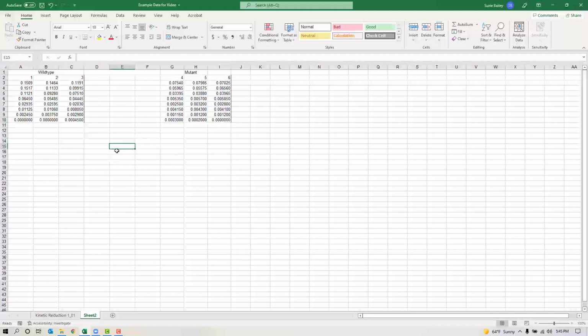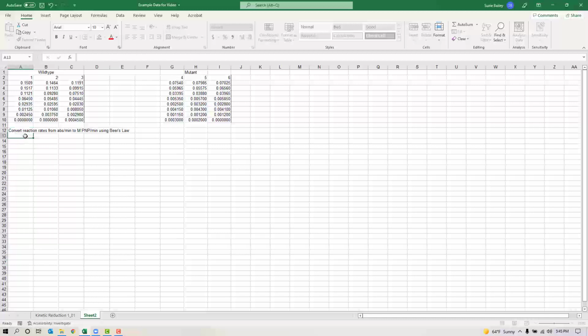All right. So having done that, now I'm ready to move on and convert these reaction rates from the units they currently are in, which is absorbance per minute, to units of molarity of PNP product produced per minute using Beer's law. So I'm just going to type that in here so I don't get confused later on by what I did with this data. So convert reaction rates from absorbance per minute to molarity of PNP product produced per minute using Beer's law.